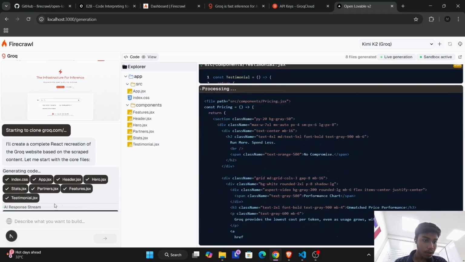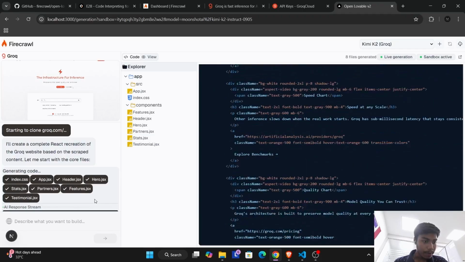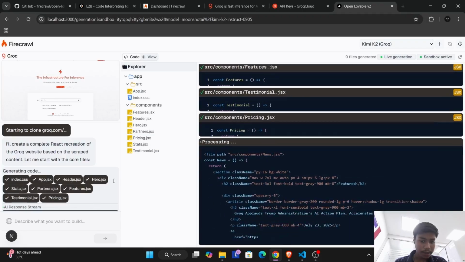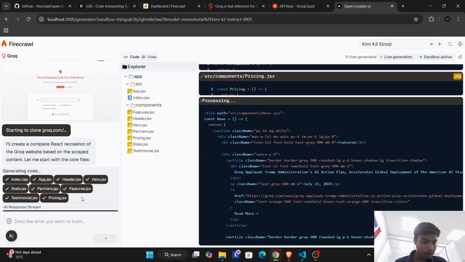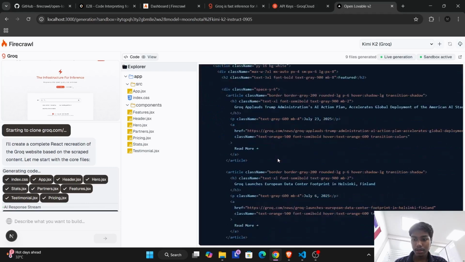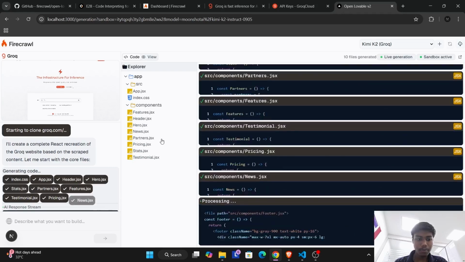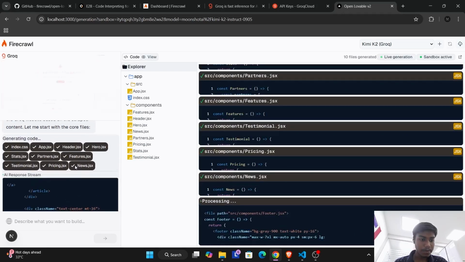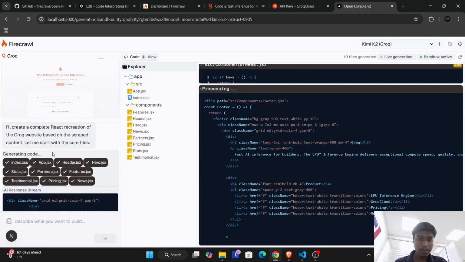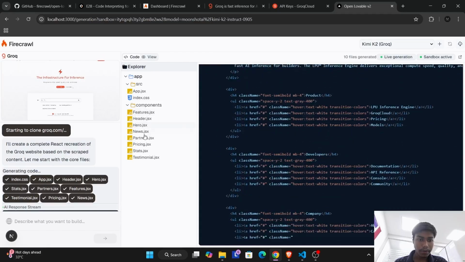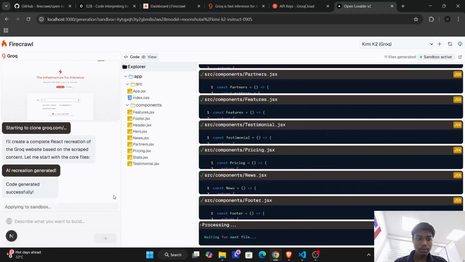It's generating the whole React app, I guess, with JSX and JavaScript code. Let's wait for the results. I've created so many components here. And it's applying that to the sandbox to show the results.